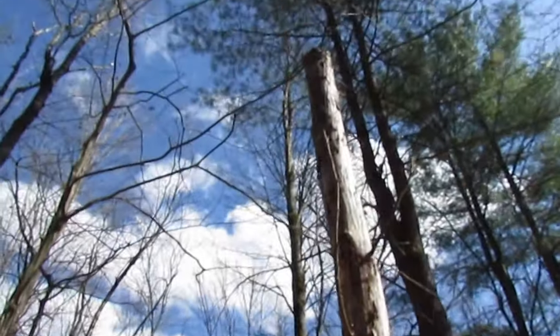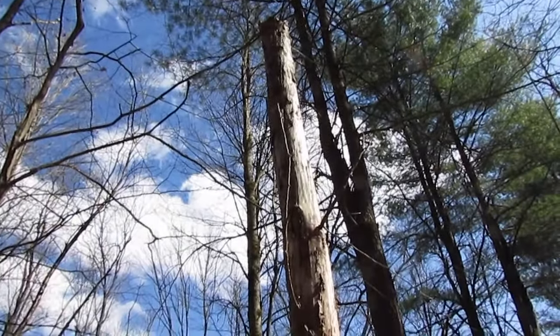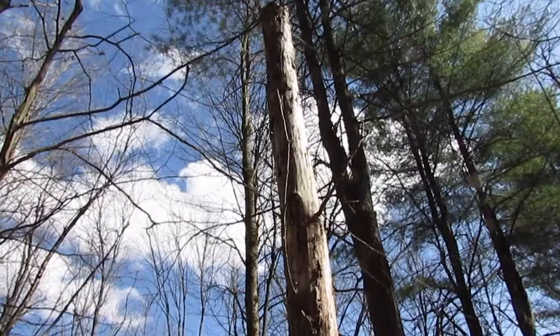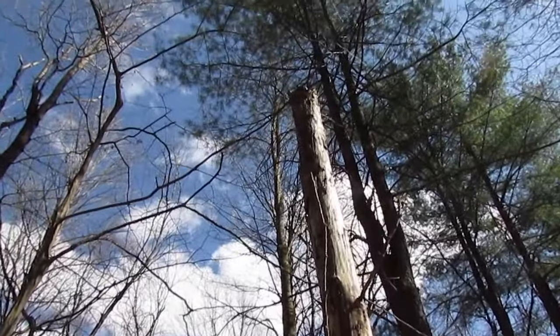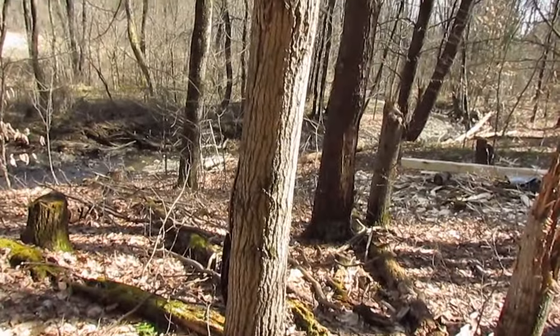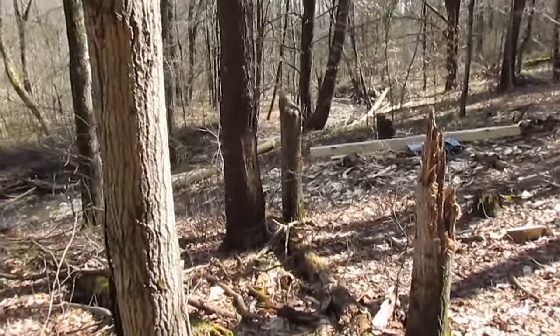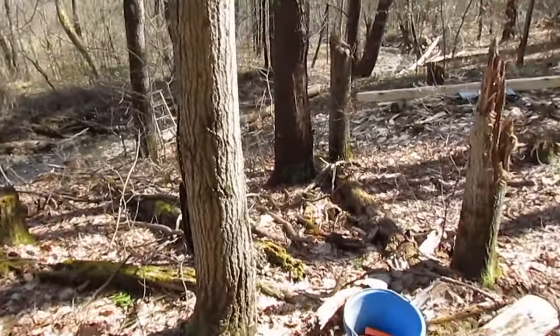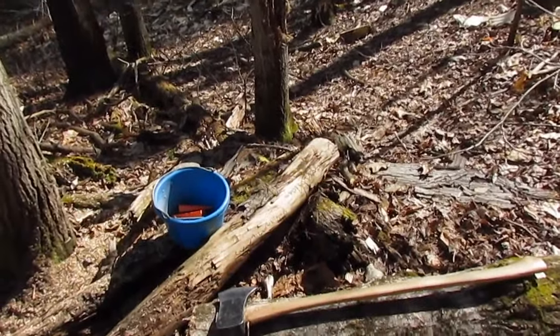And they'll be snapped off like that, somewhere 12 to 20 feet off the ground. That's where the rotten spot broke in a high wind. And that's just really common to see. Like, there's another one and there's another one. They just very, very commonly have heart rot in them.